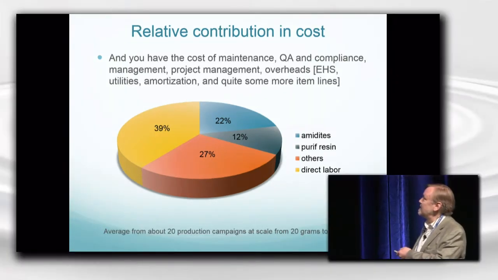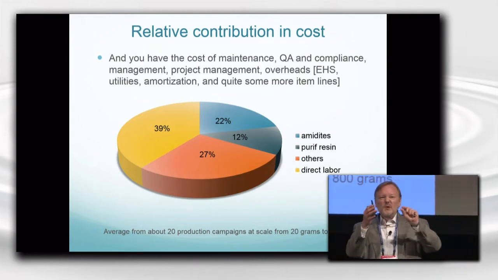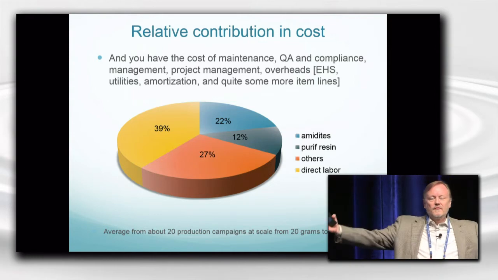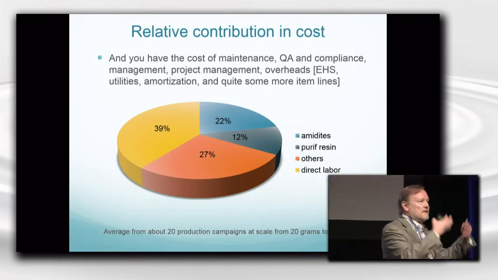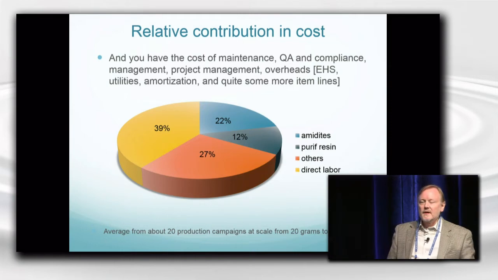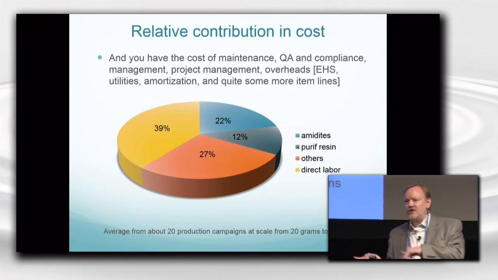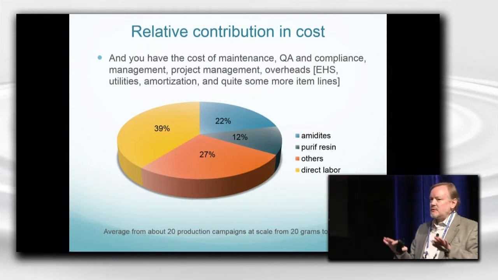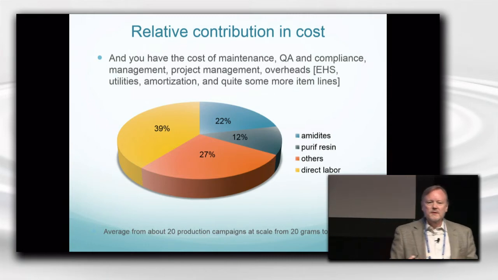Purification resin, it's not an insignificant part. And then you have all these others. Because what is not always easy to figure out when you're making small scale oligonucleotides is that you will start using much larger filters for the ultrafiltration. It's not cheap. You will need buckets, you will need tubes, you will need a lot of different things, and you will need quite some water for the purification of your oligonucleotides, GMP, low bioburden. This is not tap water. It's pretty expensive, and for large-scale purification, you need a lot of water. So this is something that contributes heavily.